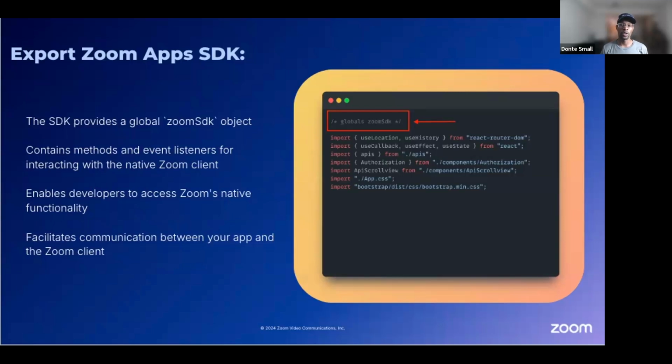So all you need to do is tag your documents with the appropriate Zoom SDK tag, and you'll be able to access all of the APIs and events. So we can see in this slide right here, the tag is on the top. And from that, all we have to do is just call the Zoom SDK.